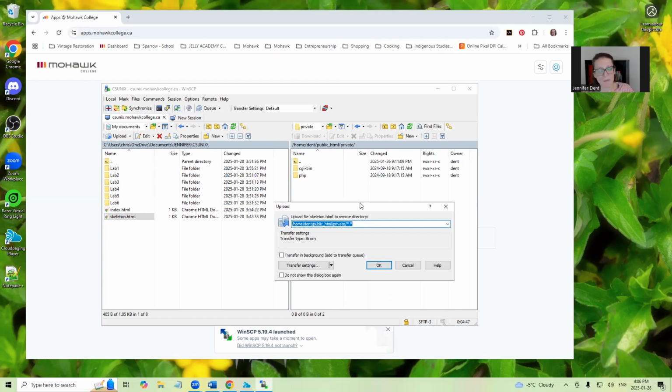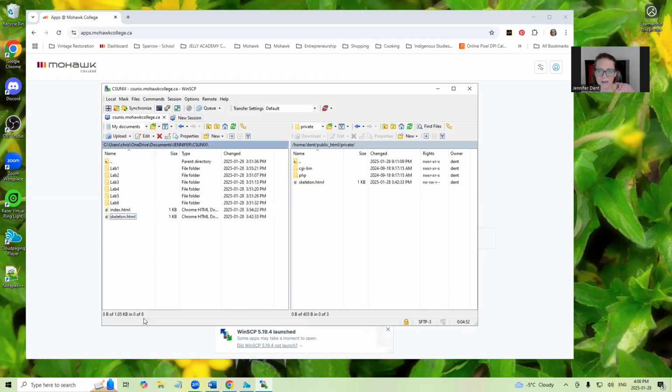home/dent/public_html/private/, which means inside private. So I might say, okay, and there it goes. To me, that seems a little less nerve-wracking than dragging something. Also, if you have shaky hands or you do not use click and drag or a mouse, using the upload function, which is also F5, is much easier. If you have motor issues, like a shake or your grip on your mouse is not so good, then that's the way to do it.